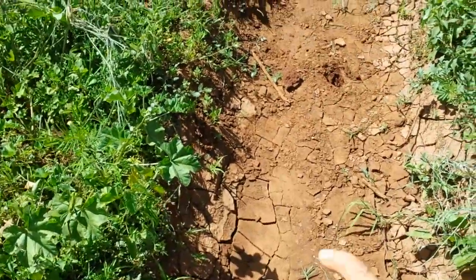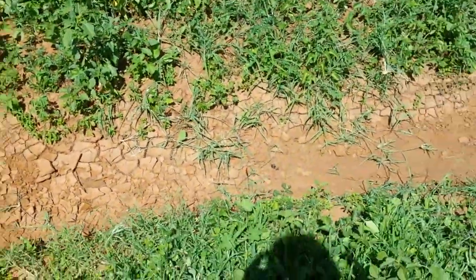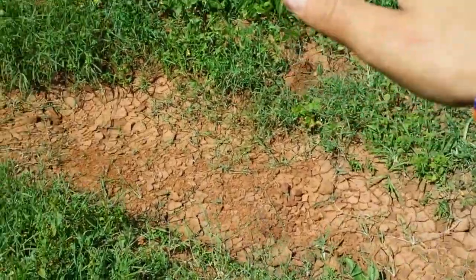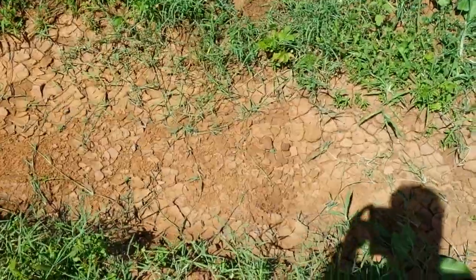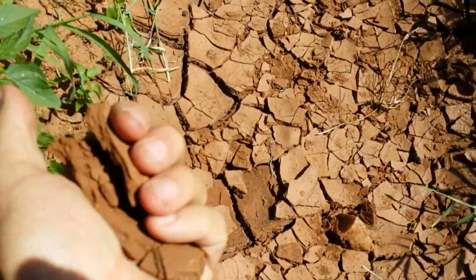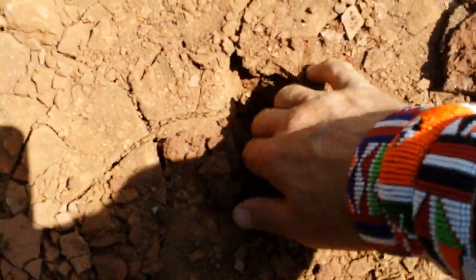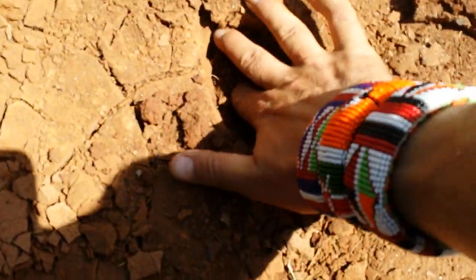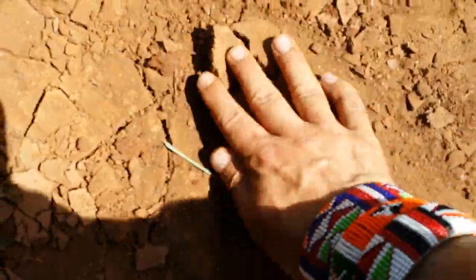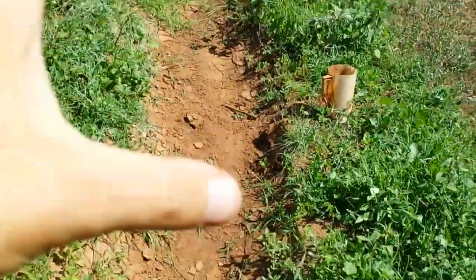Then this place is also a very interesting place, because here it is a bit lower, and a lot of water has been captured here and has been sinking down. And it has left fine particles, it has left clay, and even here, down, there is a lot of moisture I found yesterday when I was digging. It's still there. You can even see the difference in the color. So this place is important.